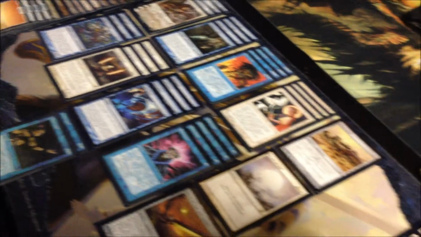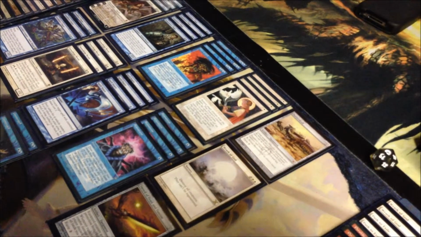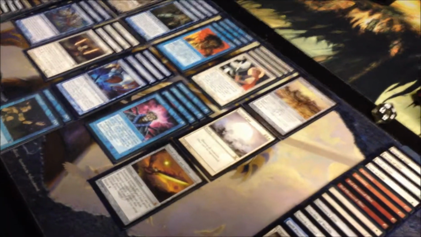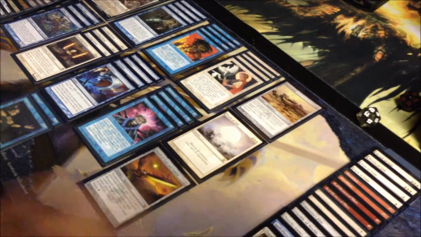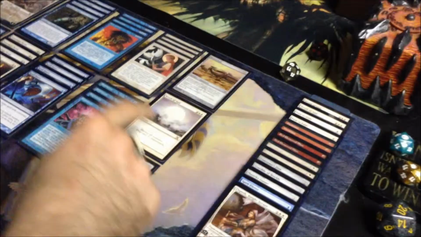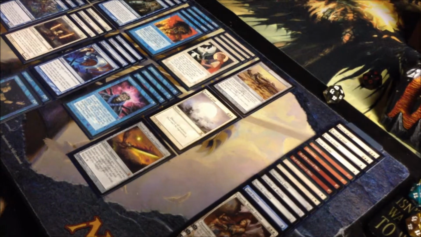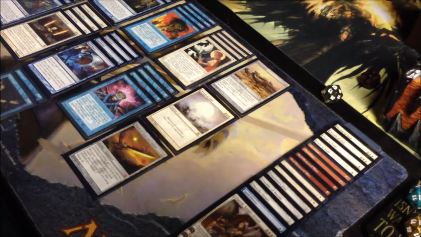And then removal package, there's the Swords to Plowshares, and then more card advantage, Brainstorm, it fixes my hands when needed. And then for aggro decks, I have Wrath of God to remove everything. And hopefully Elspeth is in play, so I can just create another token after that's done.